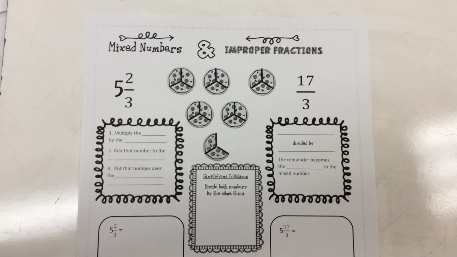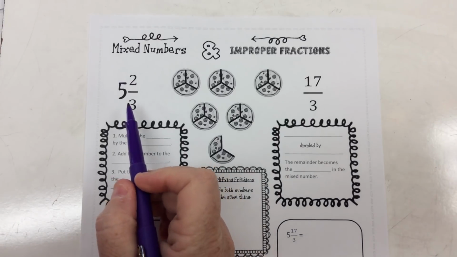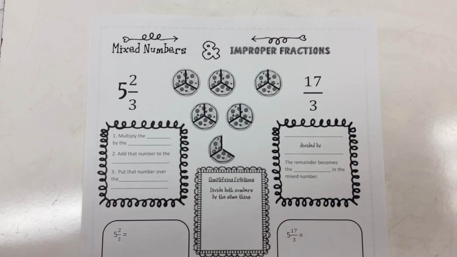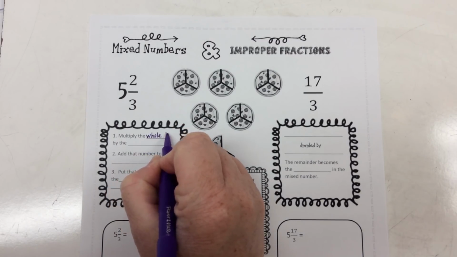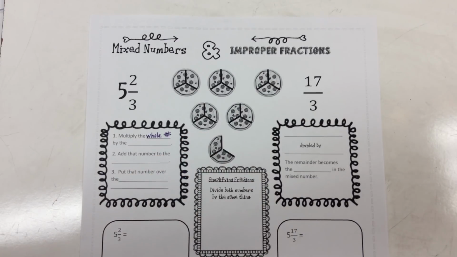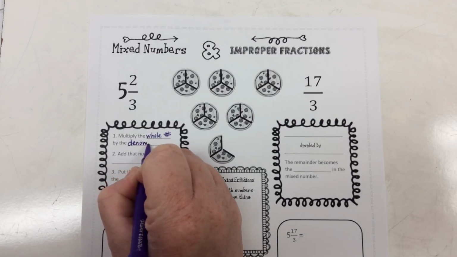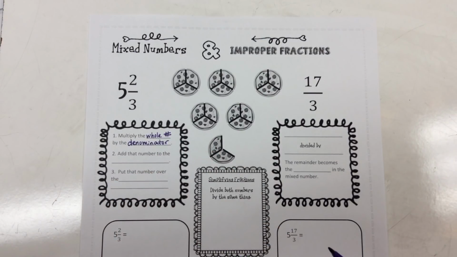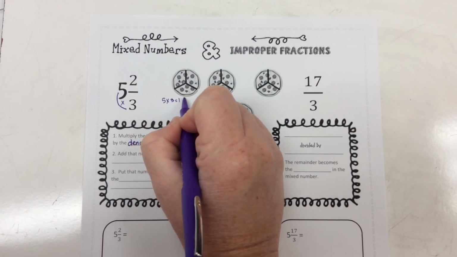All right, so the first thing here, when we are changing a mixed number, right here, this is a mixed number. Remember our Frayer model? Our mixed number was whenever there's a big whole number there and a fraction beside it. It means it's greater than one whole. So we are going to multiply the whole number, that symbol means number, looks like a hashtag, right? By the denominator. Multiply the whole number by the denominator. So that means 5 times 3. 5 times 3 is 15.